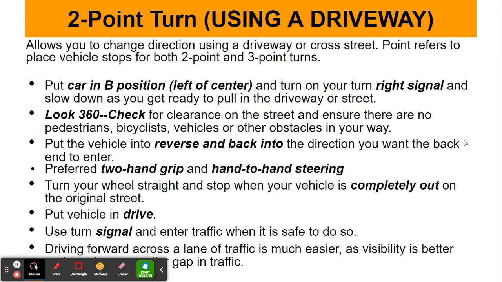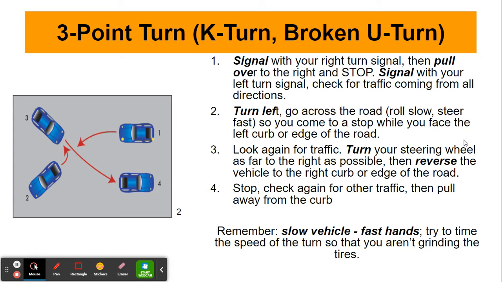Let's continue on. Okay, 3-point turns. 3-point turns are relatively the same as what we talked about when we were talking about making a U-turn in, for example, the residential area or on a country road. You start to get in trouble when you're in any other type of environment. The reason being is that 3-point turns require so many moves and require so much time that you don't want to perform them in places where there's a lot of traffic.